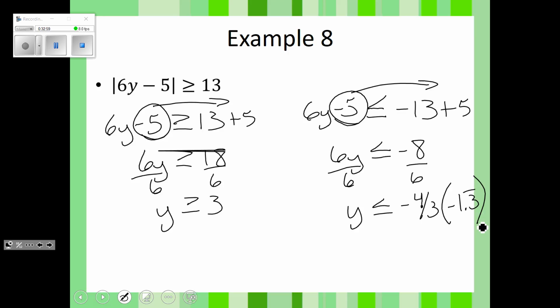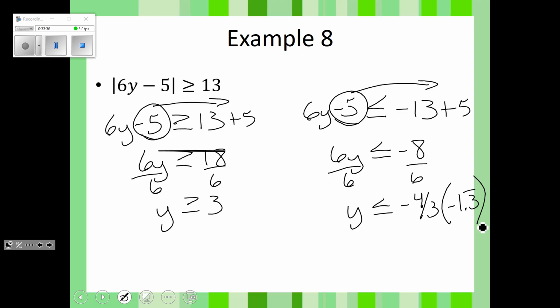And again, you don't need to graph unless you just want to. It would be helpful, like on a quiz or a test, if you actually did graph it out. So let's just do this though. Let's pick a number that's greater than or equal to 3, but less than or less than, and this one is going to end up being an or problem, right? Because it's less than negative 1. So pick either or. Give me something not equal.